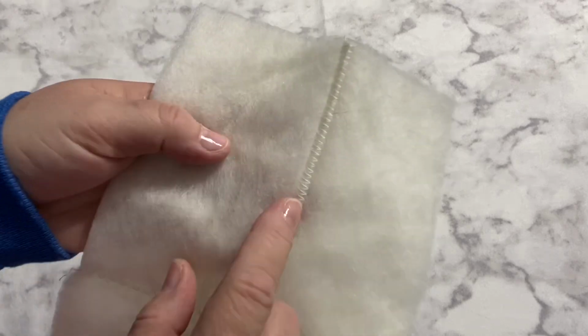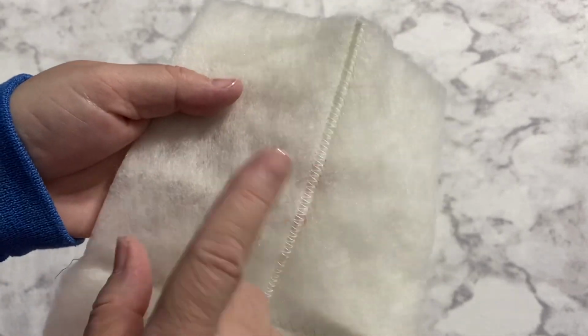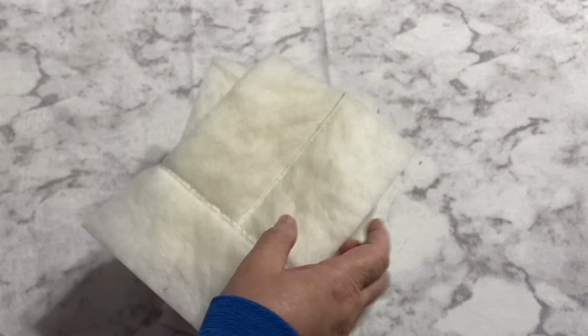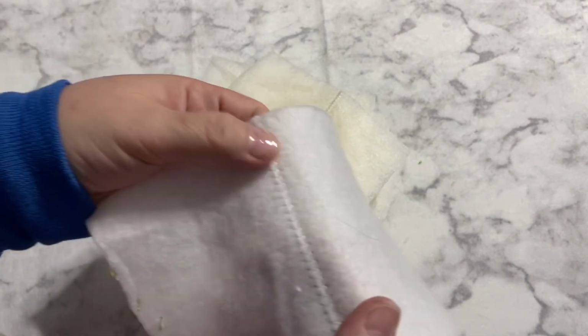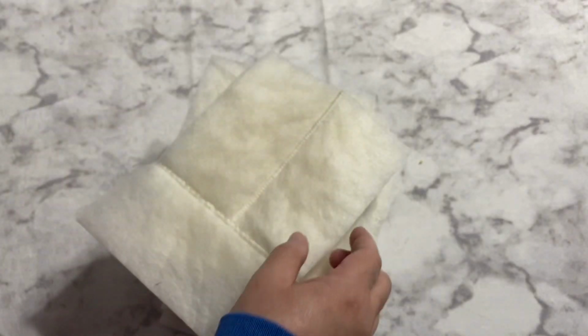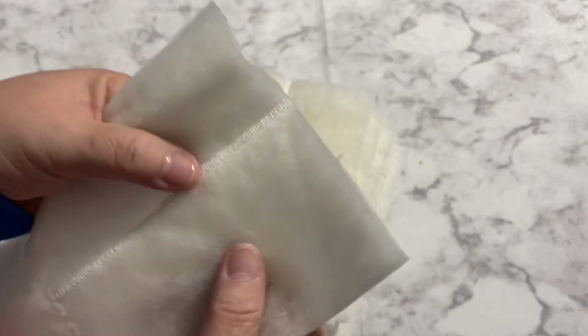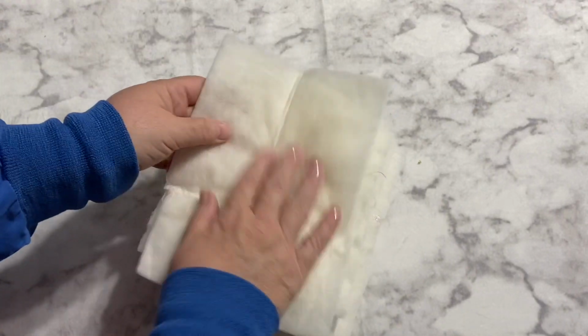Now I did find out that wool does not have to be zigzagged as tight as cotton, so I did loosen up my zigzag stitch a little bit from here, because while it worked out really nice on this one, it definitely pulled everything together and made a little bit of a ridge. That's not going to be noticeable when I work on my project.